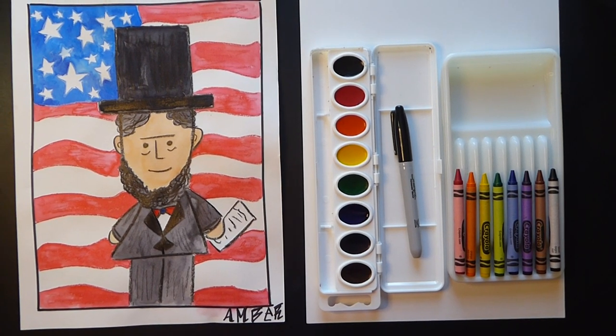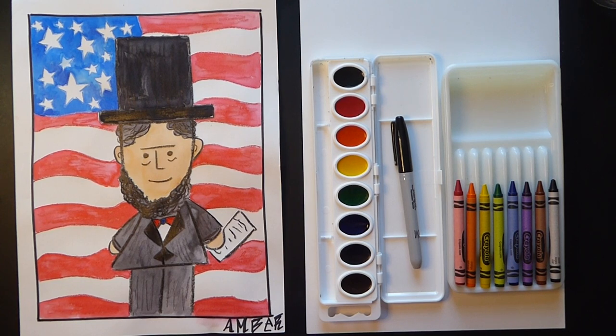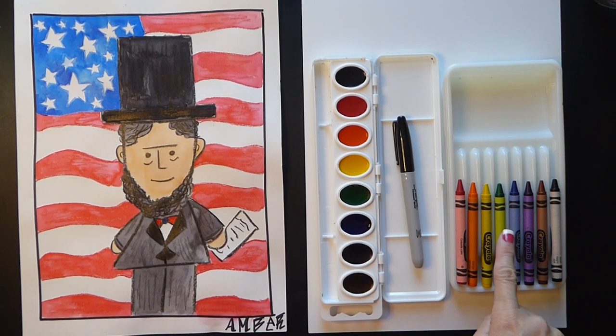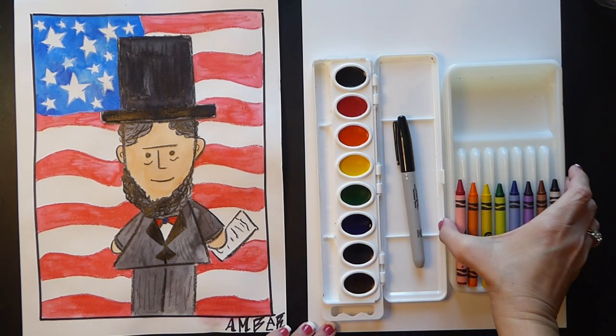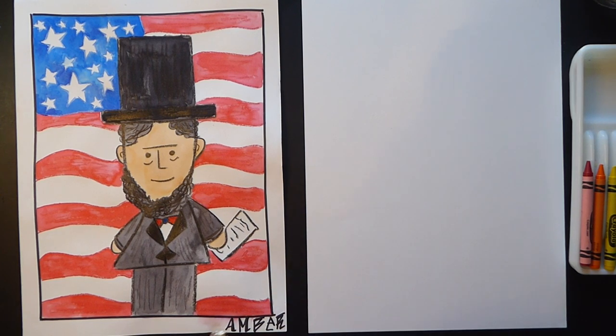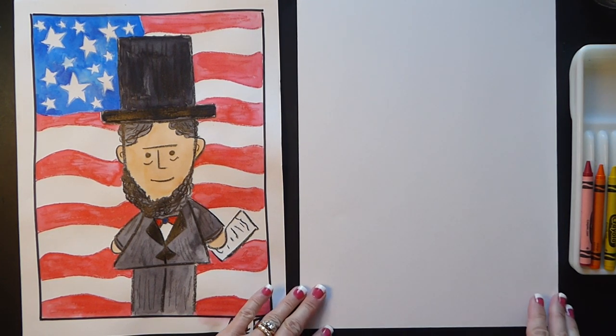Welcome to Fine Arts. Today we are going to make Abraham Lincoln. For this project, I used watercolors, crayons, and a Sharpie. Get your paper, get your Sharpie, and we will start.